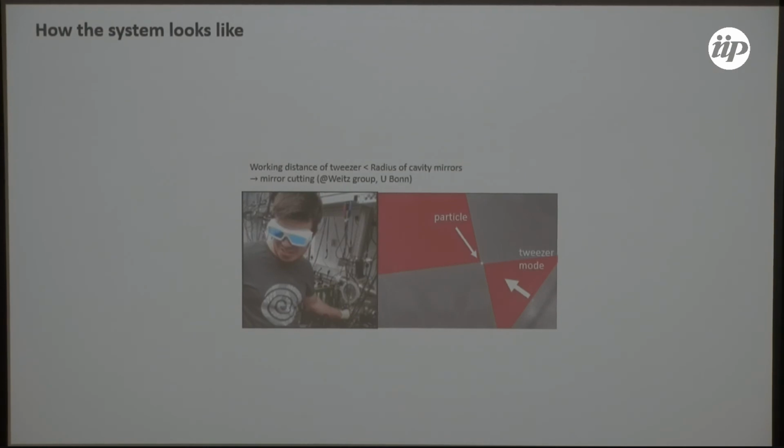I'll show you what a system looks like. This is David. This is the system. This is a nanoparticle which is trapped by an optical tweezer. So the white spot here is the nanoparticle. Now we only have the optical tweezer. What David will do is manually introduce the cavity into the setup. Let's see if it works. Yes, it works. So here is the cavity. He puts the cavity in, then closes everything, then goes down in pressure in order to reach the vacuum, and then starts driving the cavity. So this is the setup we are using.